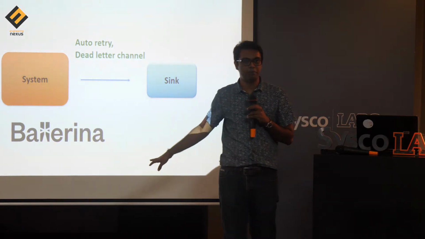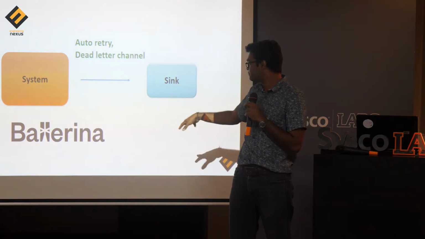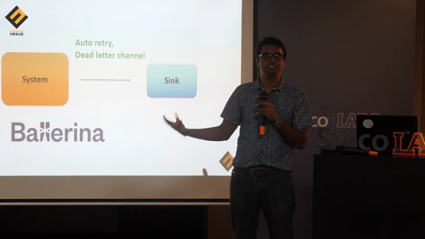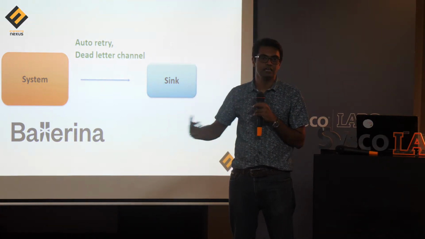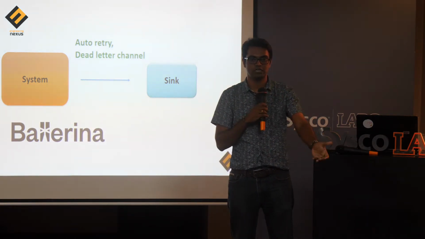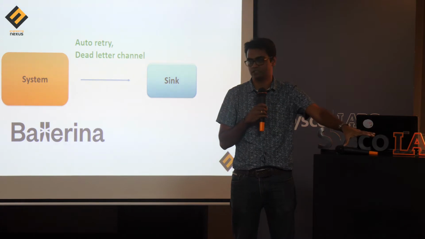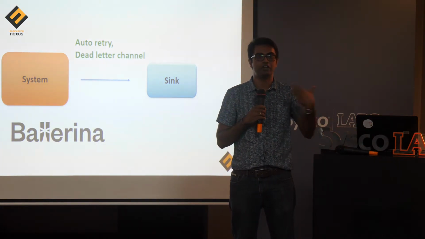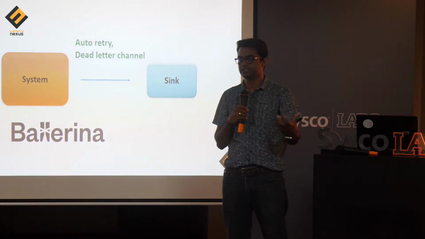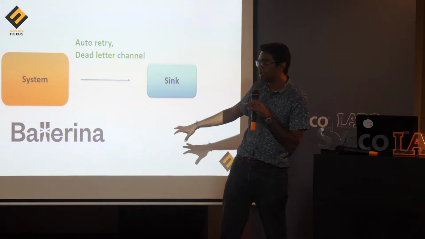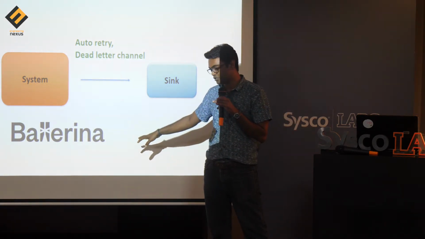With the Ballerina programming language, the effort we are trying to make is that all the systems automatically retry, and put the message to a dead letter channel or something like that. So you know this message was not delivered, and at least manually someone can come and get it and do something about it. These are some efforts we are putting in when building this language.